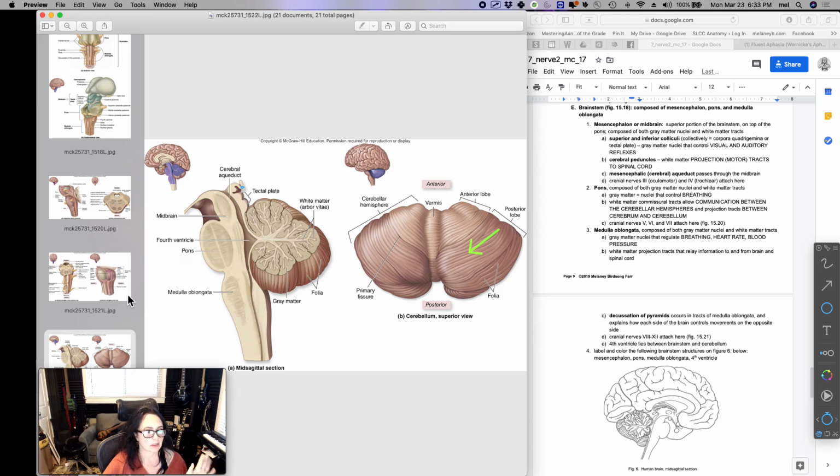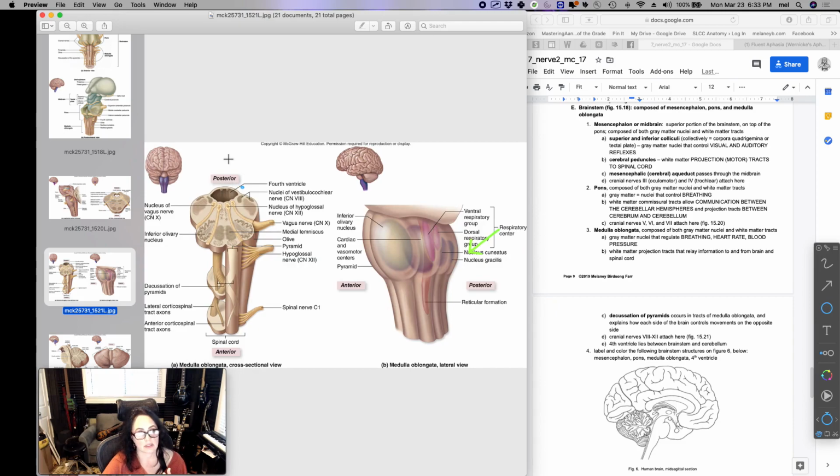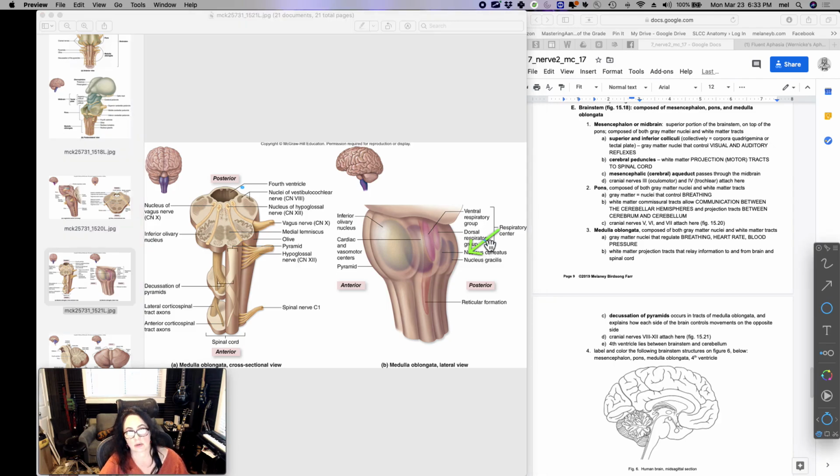And now we're back to old, like, lizard functionality, life-sustaining functionality. Don't look at this picture, it's too confusing. This gives you an idea. This is supposed to be the medulla oblongata. You see it right there? This is trying to give you an idea of what it does. You will not be held responsible for this picture. I'm just kind of showing you what is going on in the medulla oblongata.